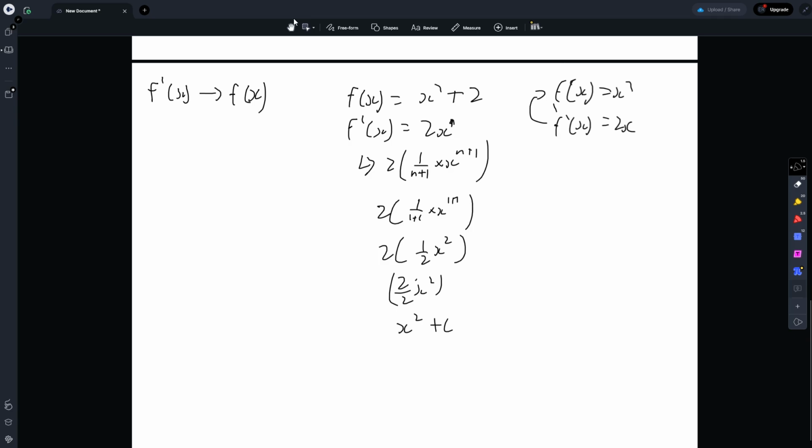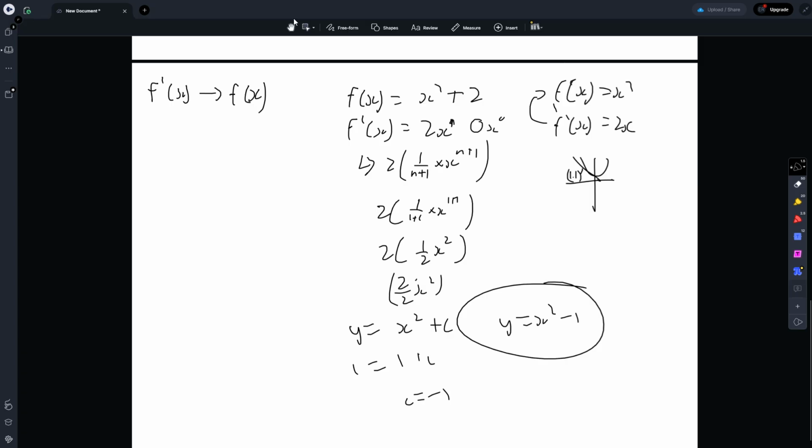specifically for these constant values, because they aren't accounted for in an anti-diff. We don't see it, it's 0. There is no x value here to add and subtract on, because it's just 0. So we need to add on this c value. And the way we solve for this c value is the same way we solve for the equations of gradients. Usually they'll give you a tangent line and tell you that it intercepts at 1, 1 again, and they'll just ask you to solve for c, and then you just plug it into the equation. y equals 1, so 1 equals 1 plus c, c equals 0, wait, y equals x squared plus c. There's your answer. And that's easy.